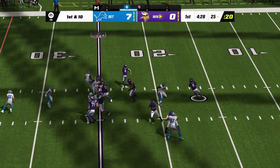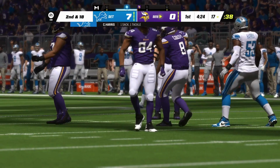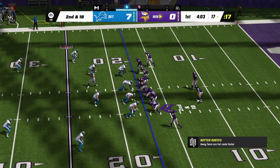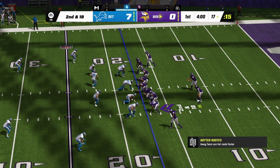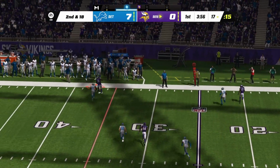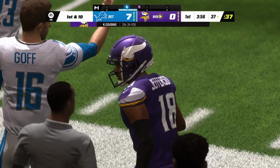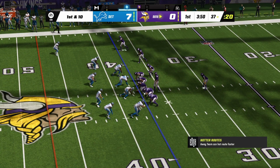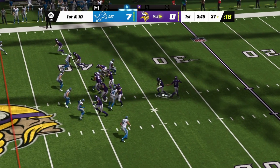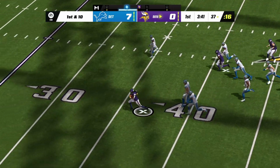They go play action. Cousins. And under the Lions' pressure, he's brought down. Now it's crucial for him to prove that last year was not a fluke. Another try after the 1st down sack. Cousins to the sideline, and that is a heck of a catch as he was able to get there. In man-to-man, maybe needs some safety help. I would say that'd be a good idea. Double team him somehow. I'm going to have to make someone else beat me rather than let him shred my defense. Flashes another juke.